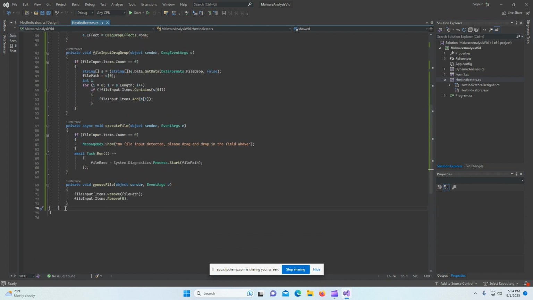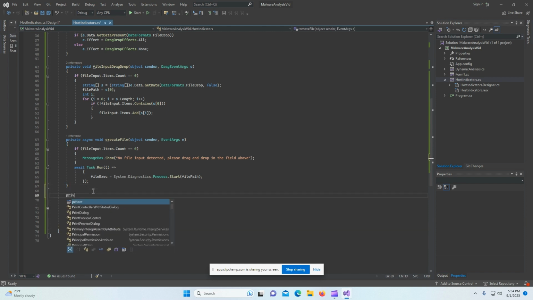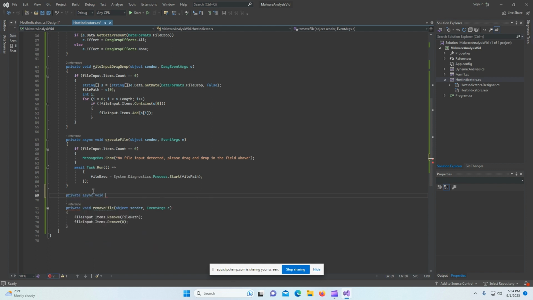Okay. So now we're gonna make another function, and I'm gonna make this below. I'm gonna call this private async void begin, and actually, no, begin monitoring, or just monitor.